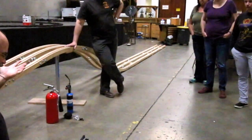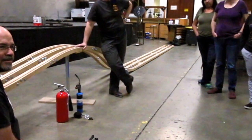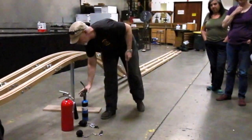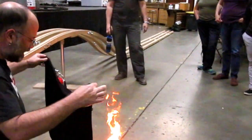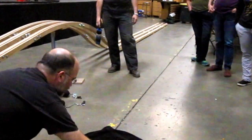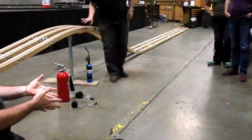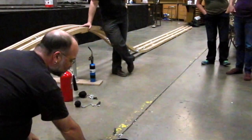I'm not losing my eyebrows. It's not a big deal. But be prepared. You're really close to open flame. So, okay, light one. All right, and set it just down. Drop it? Yeah. So sometimes lighted poi will be dropped. And what I was saying before, always keep the towel between you and the fire, like this. Never go like this, okay? For obvious reasons. You now have the towel on that side, and now you're pushing the flames at you. With a small lighted poi, it's not that big a deal, but it can be if you're trying to put something out or if you're in very close quarters with it.